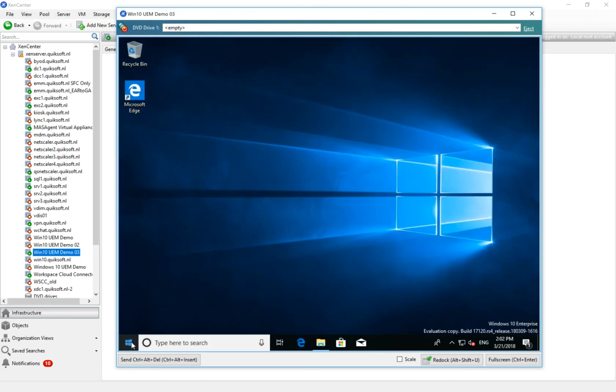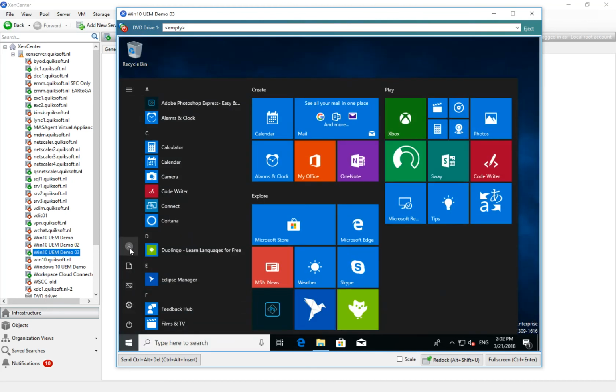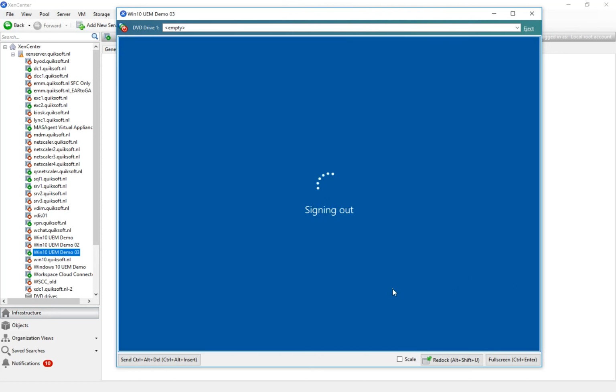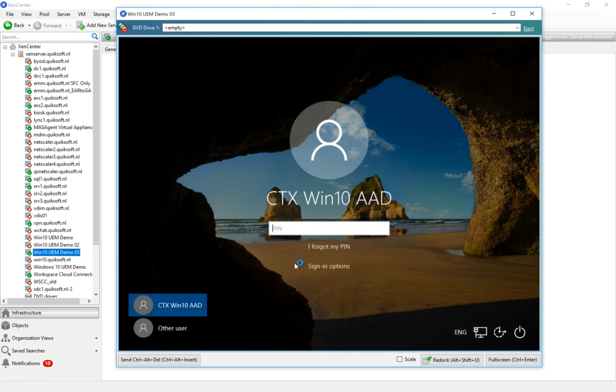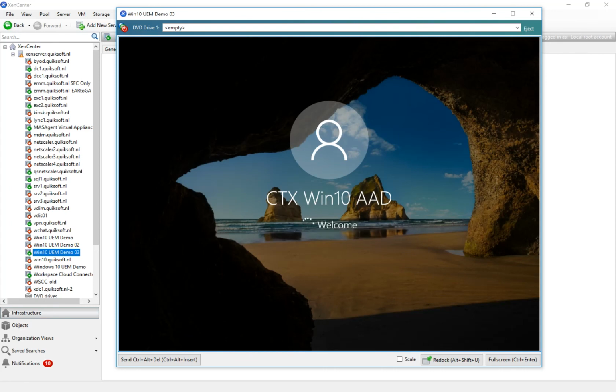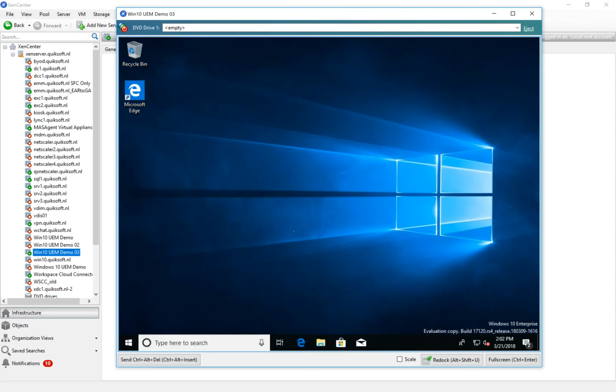And just to make sure that all the other stuff is also there, let's do a sign out. It asks for my PIN again. Cool stuff. It all works.